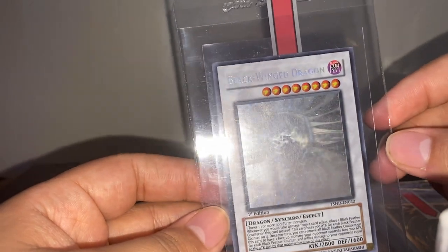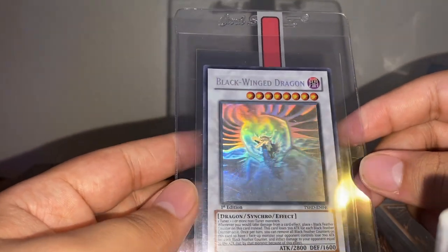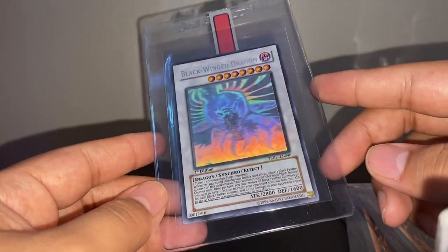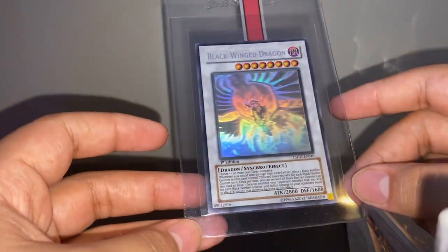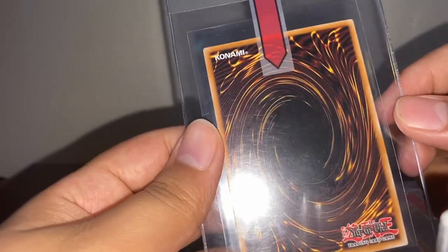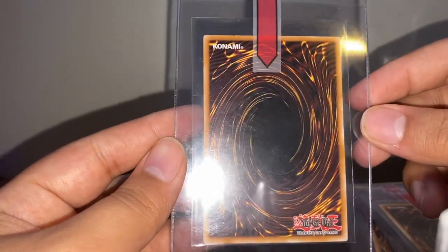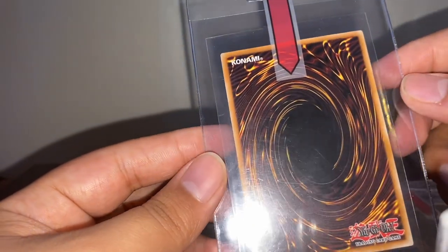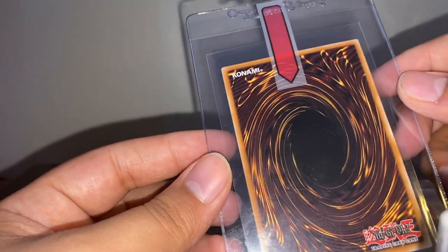Also a really nice surface. Let's see if this one's got the bleed. Yep, as well. Super nice bleed there on the edges. Centering on this one, OC top to bottom. Left to right is good. Maybe this one's the one that had something wrong. One of these has a small dent on the back. The centering on this one on the back is much better. So I guess we'll find out which one it is later, but one of these has a small flaw besides being OC.